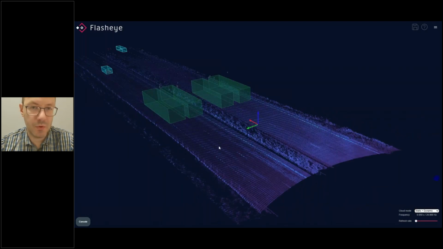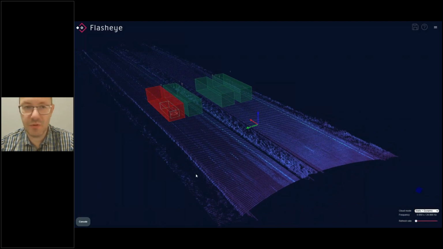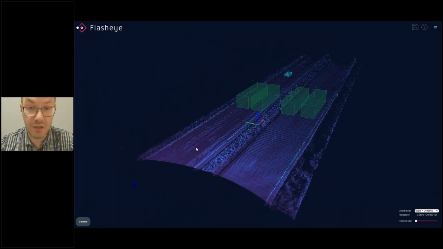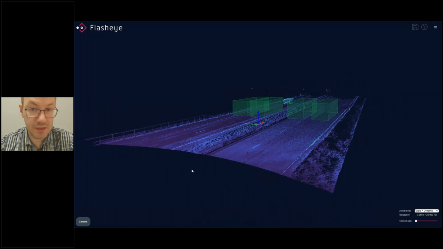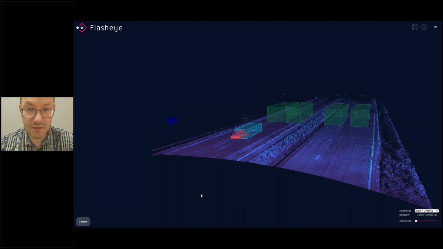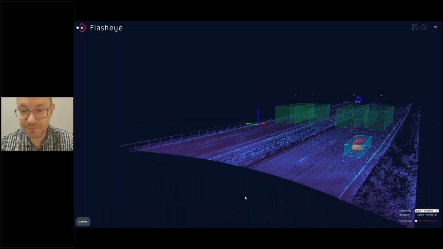It can be used for traffic monitoring, wrong direction driving monitoring, smart cities, and so on. It can be installed, basically forgotten, and you just get the reports from it.